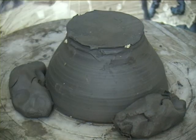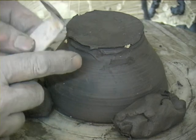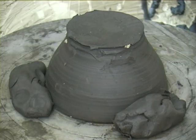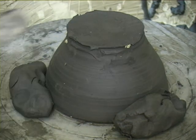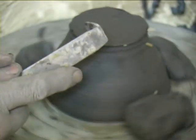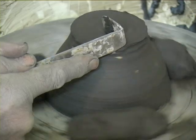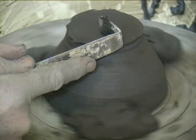We have to put our arms on the side of the wheel again, on the side of the wheel base, and keep our hands very steady here like this. You better turn out the bottom of the base here and the side here and make it nice and neat and tidy and have an even foot rim. Let's turn the motor on. I'm going quite slowly. I usually start with the base just to level out the base slightly, go into the centre a little bit to make it slightly lower than the rest of the pot and level out the surface of the base.